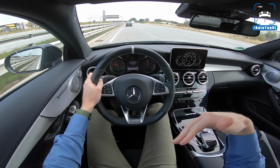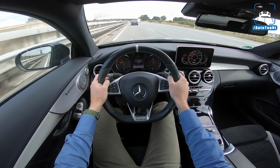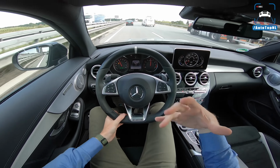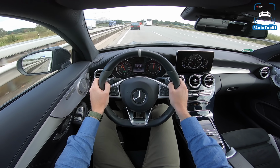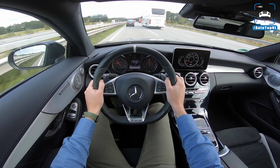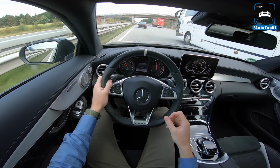It's fine, you know, it's just okay. Every time you drive one of these cars, I think, how have they been able to put this gearbox in there and no one said, no, this is not good enough for an AMG? We need something that's a little bit faster, a little bit sharper, a little bit more fitting of this car, and especially this engine, because this engine is super aggressive. I mean, the throttle response is crazy for a turbocharged engine. So you want something that's a little bit more crispy.